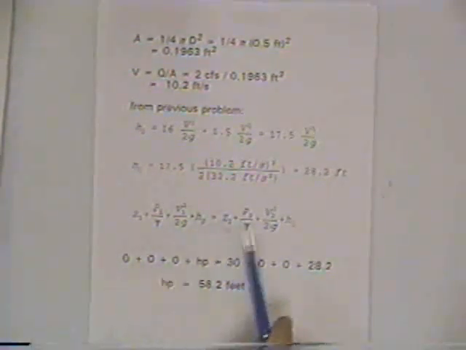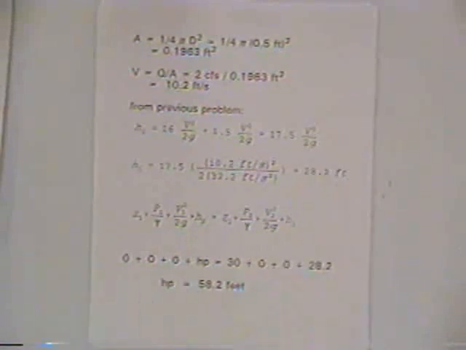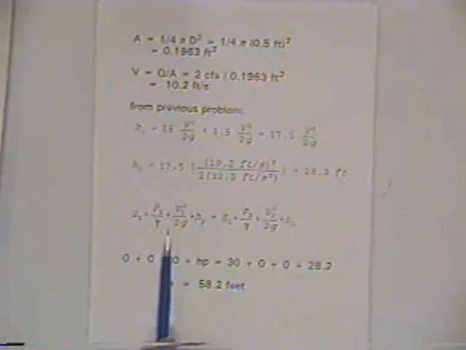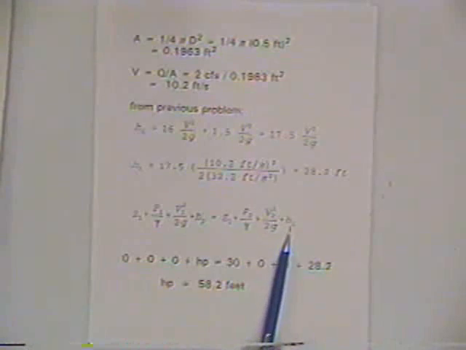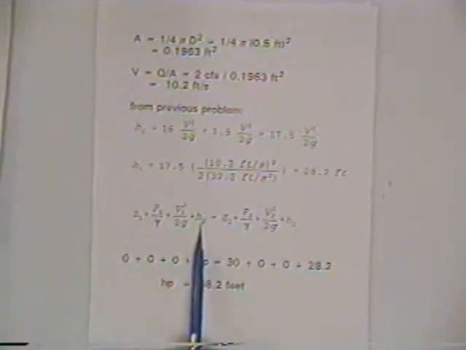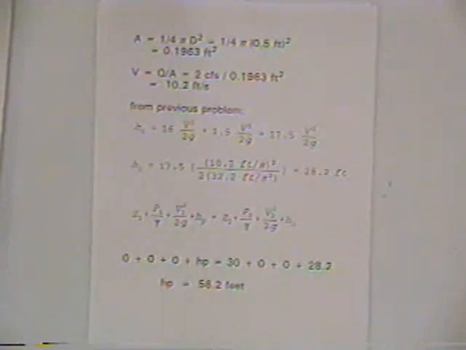Now we know the head loss term, and we want to compute the pump head term. And so here's the energy equation again, the same old energy equation that we've used starting with the pitot tube and continuing to use again. In the previous example, the head loss got significant, so we included the head loss term. Now we've got the complete equation. We've got the pump head term as well, which is going to be non-zero.